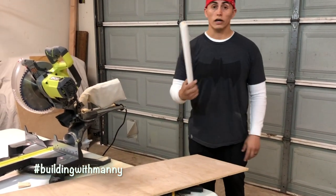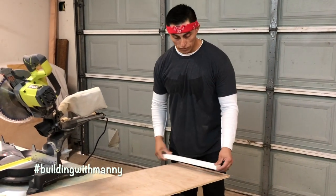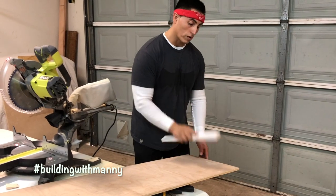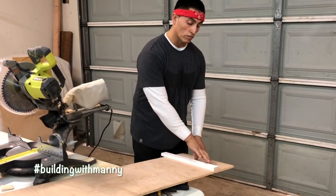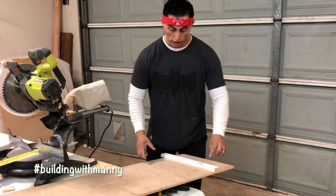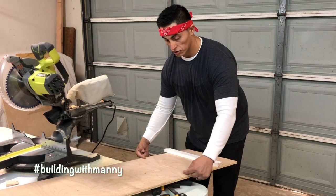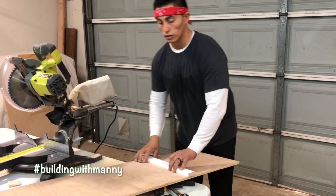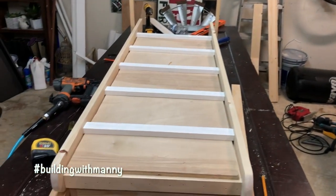Once you cut, you're going to cut a few of these, about 5 of them, about 17 and a half long. Then the first grip, or the first step, is going to be 6 inches from the bottom to the top. And then I'm going to cut myself 2 9-inch pieces of wood as a measuring tape. Once you put it here, and you butt it up, that's going to be right on the money. And you keep going until you get on top. And then it'll look like this.